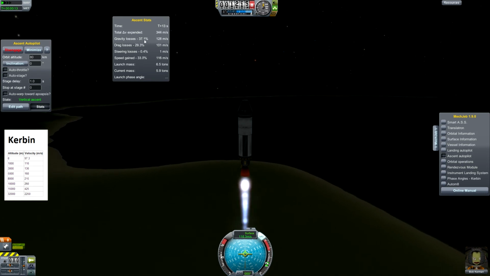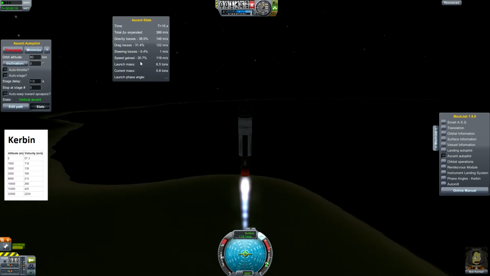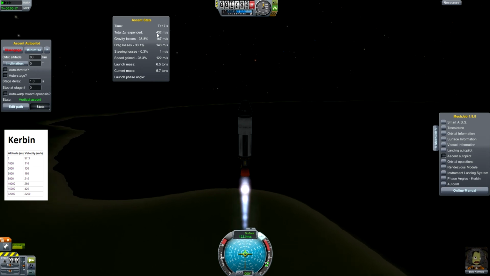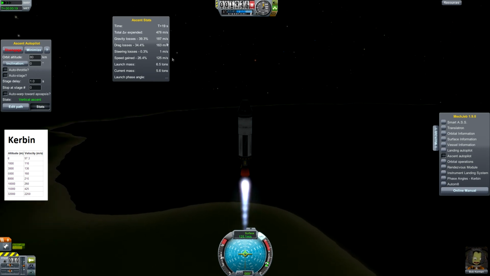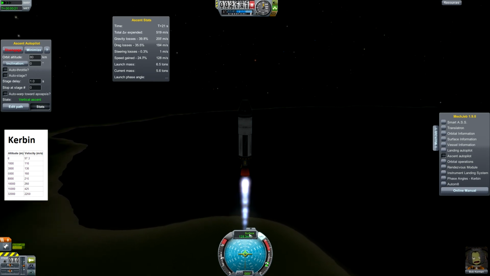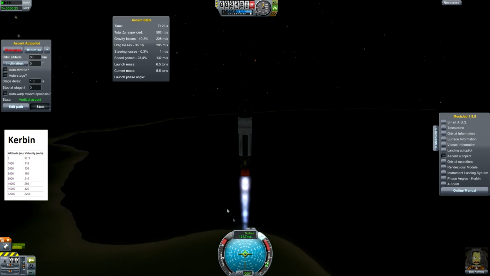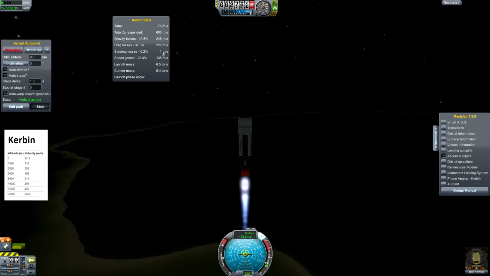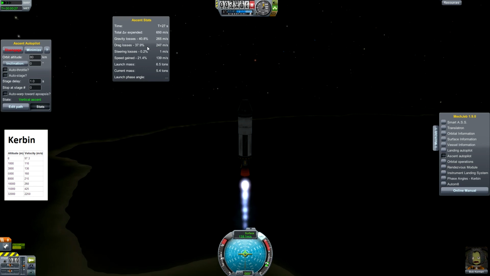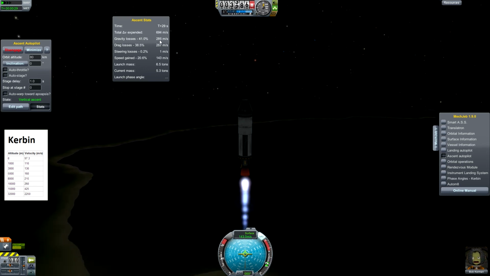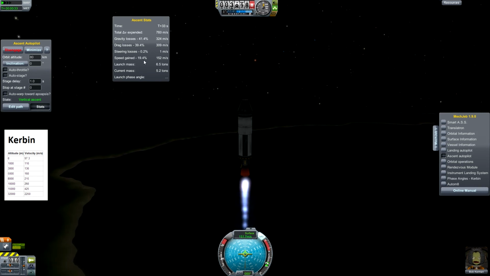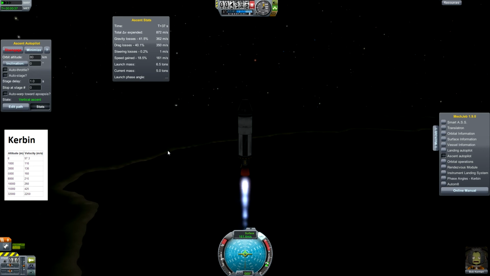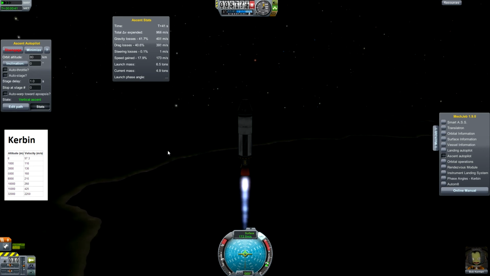And if you look here, you can see the percentages as to where our delta V is going. So we've expended 500 delta V nearly at this point, but our speed has only changed by about 130 now. But if you can see here, gravity and drag are taking huge quantities of our delta V. Only 20% roughly of the delta V that we're putting out is actually going into changing our speed. We're getting less than 20% efficiency.